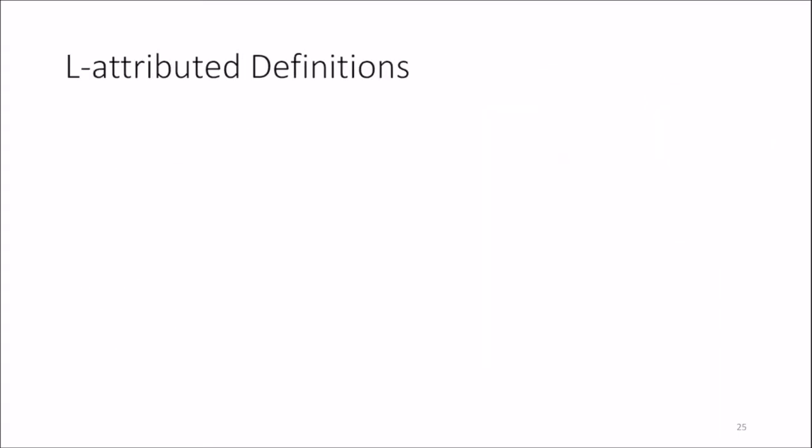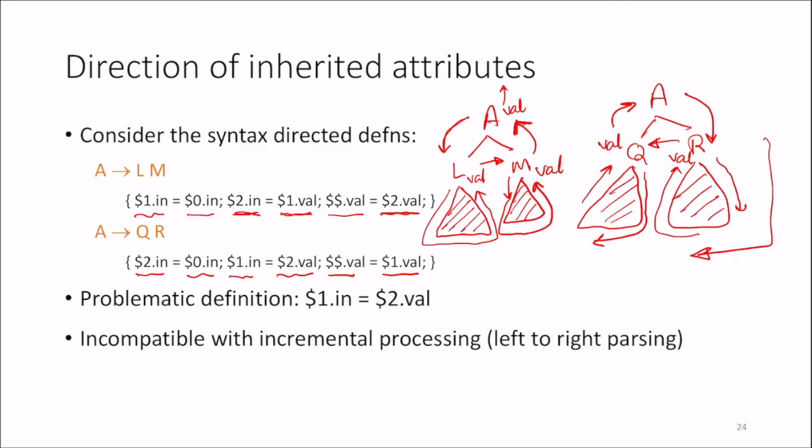You could do either one. If I was to first do the parse tree and then process these actions, then I could do either one. So both, either option 1 or option 2, are both fine if I first do the parse and then execute the actions. But if I want to do incremental processing, then this one is the only one that can work. This one cannot work because it's not incremental. It doesn't process the information in the same way as an LR parser does.